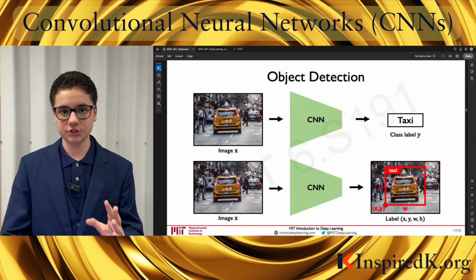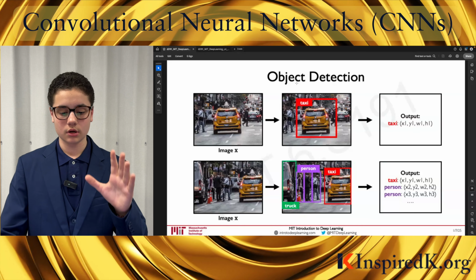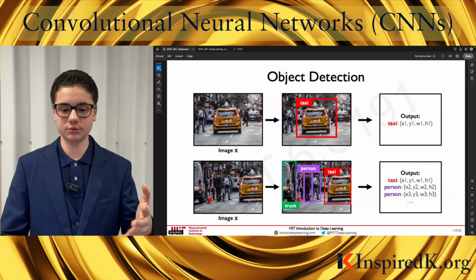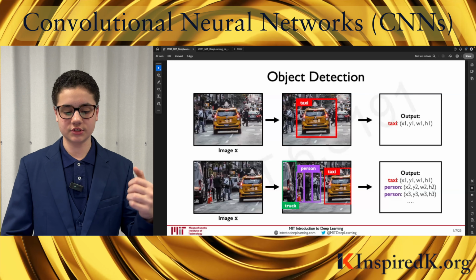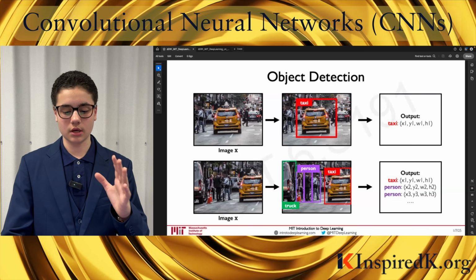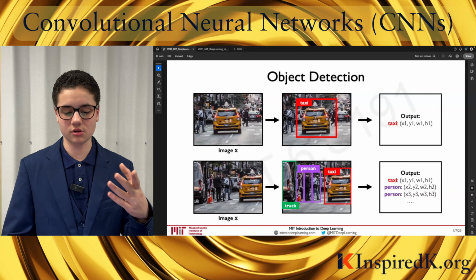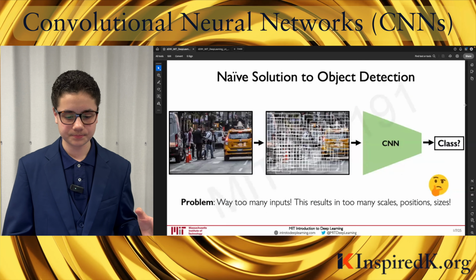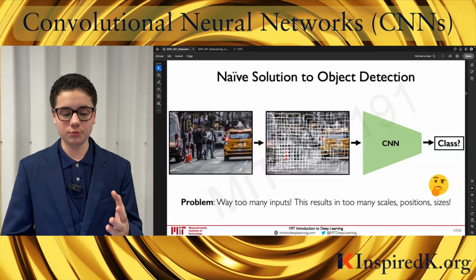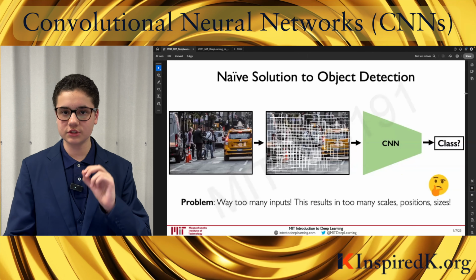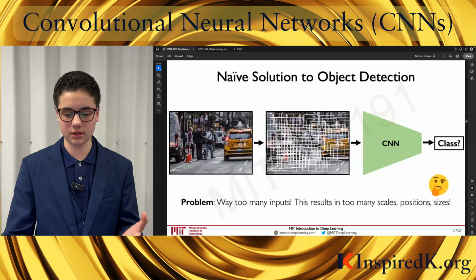And in object detection, we actually have several different methods of performing this. So if we want to have multiple objects detected, we can simply train our convolutional neural network to have several different objects available. If we look at our taxi image from a different angle, we can see 3 new persons as well as a truck off to the side. A simple and naive way to solve this problem would be to look at every single possible box in a given image and classify it to see if there is anything there.